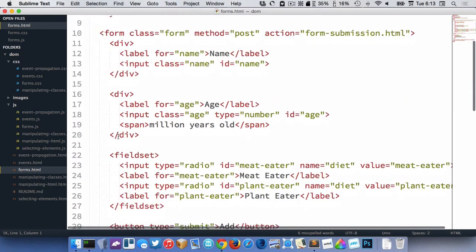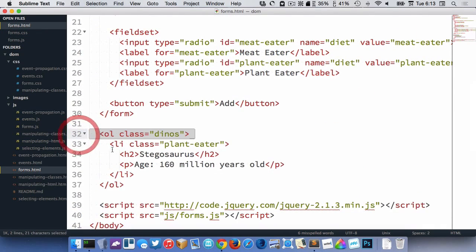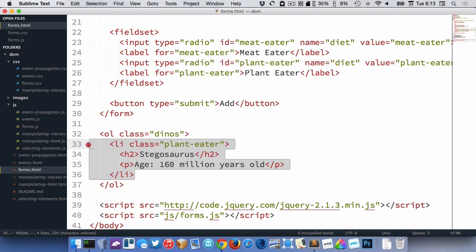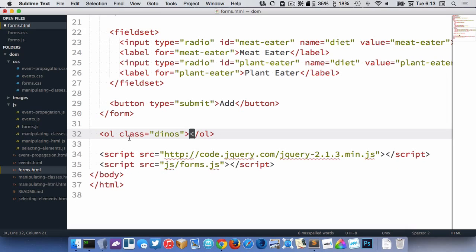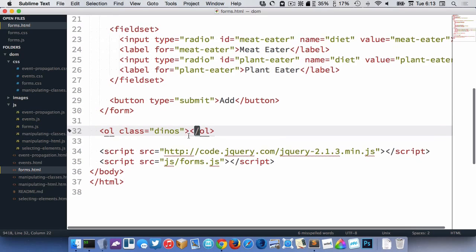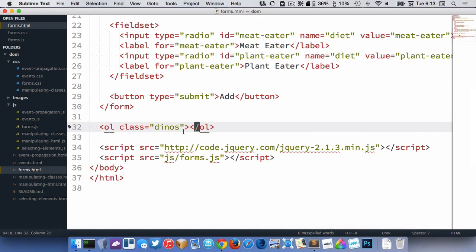So if we look at our HTML here, we do have an OL, and we know that eventually we're going to have LIs in there. This one here is just for us right now as a demonstration so we can see the code, but it shouldn't be there. We were using it as sort of a template when we were creating our HTML. But really, this should be empty. So I know that there's going to be LIs in here, but they don't exist right now. So I want to use event delegation to attach events to those LIs when they show up.